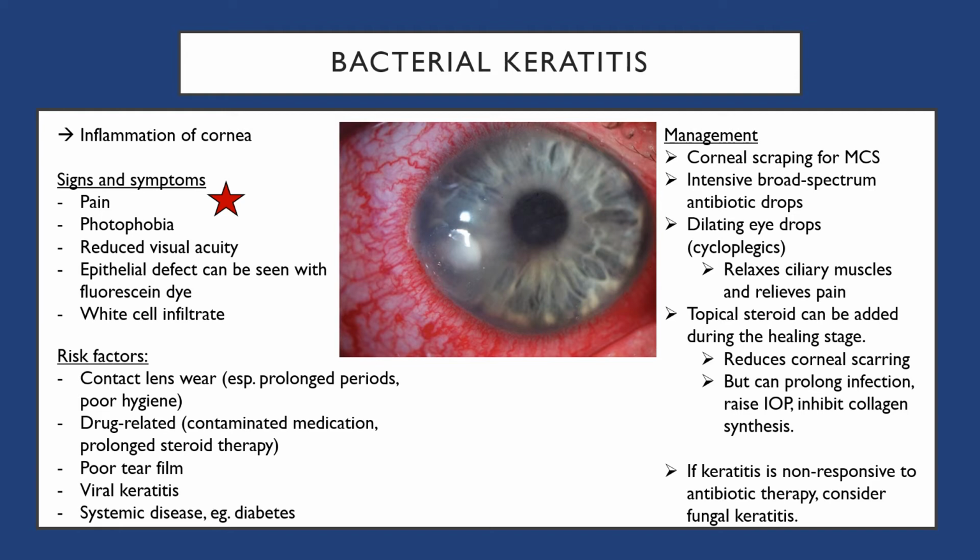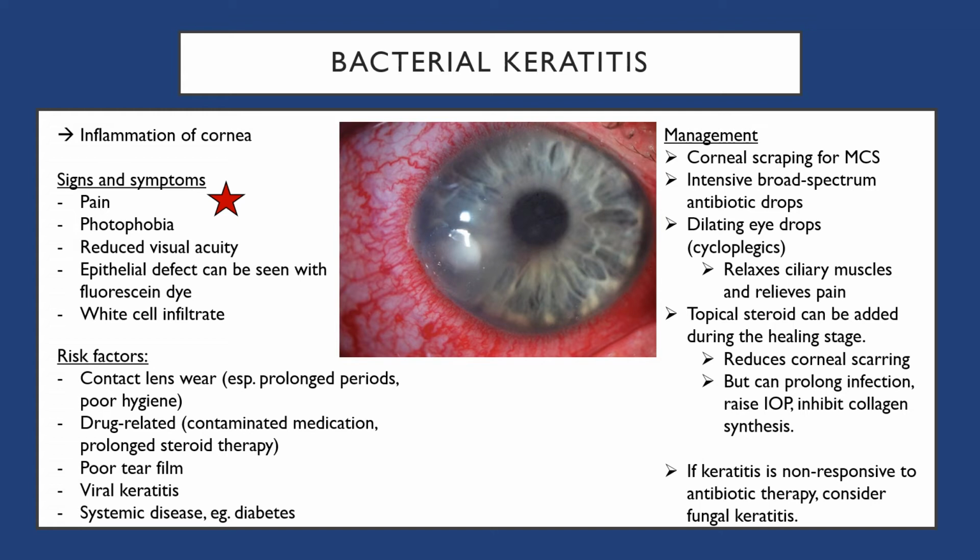So if you look at this image, you can see the redness of the eye. You can also see at about 8 o'clock on the eye, there is some whitish opacity, and that is a white cell infiltrate, which is just the inflammatory response essentially. So risk factors for bacterial keratitis, the biggest one are contact lens wearers, especially those who wear contact lenses for prolonged periods of time and who may not have adequate hygiene when handling their contact lenses.